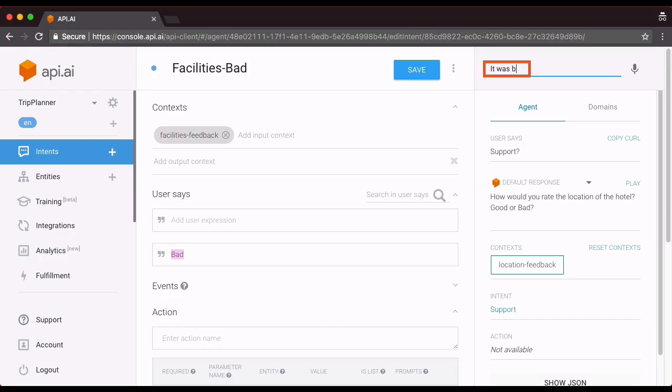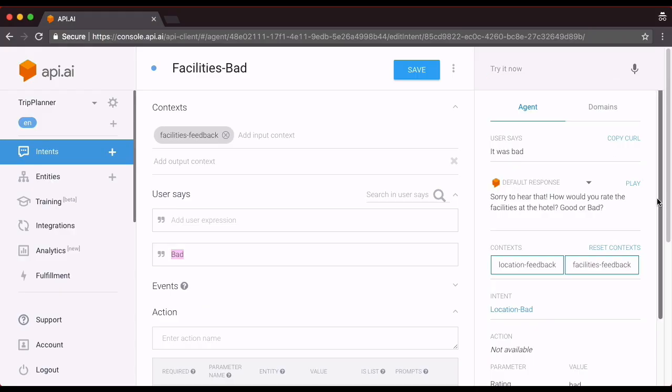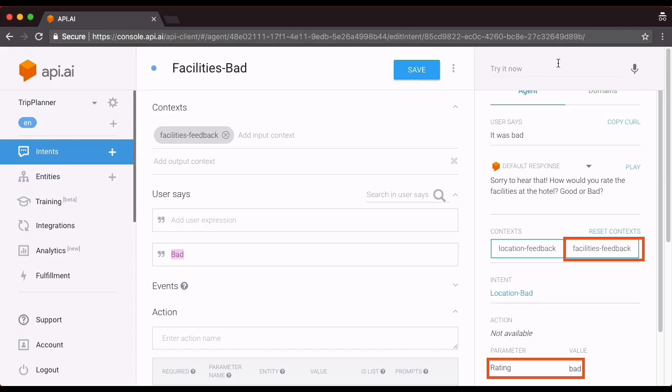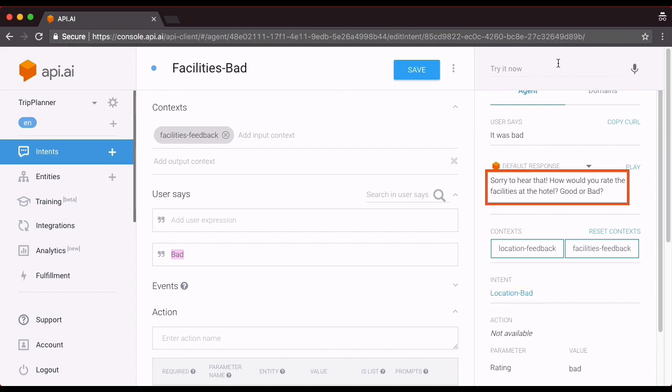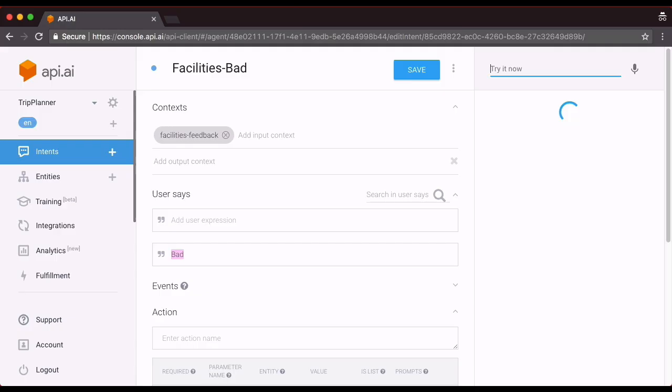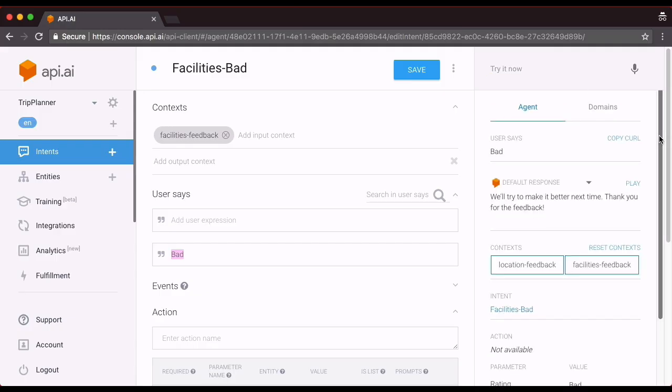This dialogue will span multiple intents and branch to different intents based on what the user said about the location as well as the facilities. Appropriate responses will be configured for each of these intents, either apologetic responses or happy responses. The rating that the user gives the location or the facilities will determine what intent we are going to invoke next.